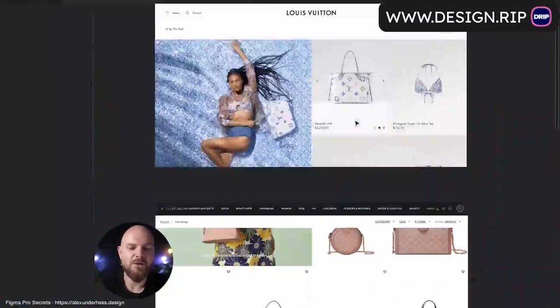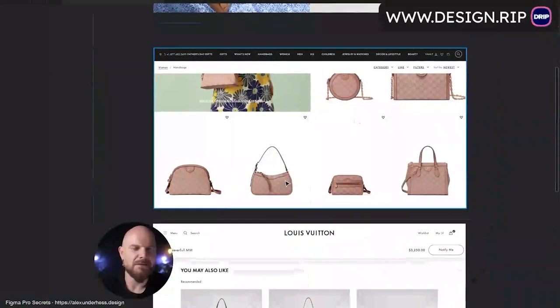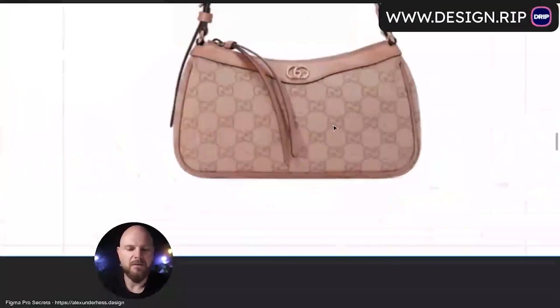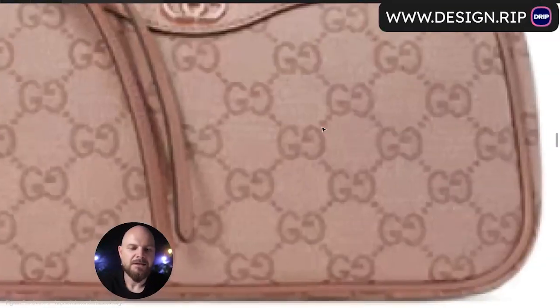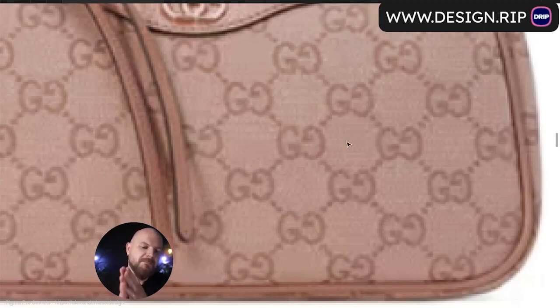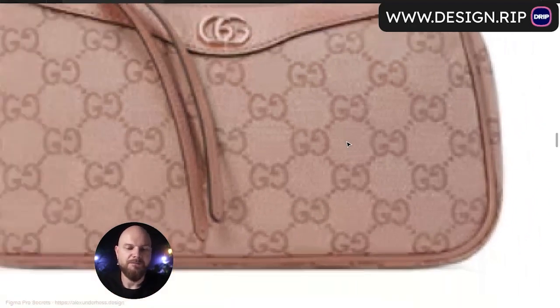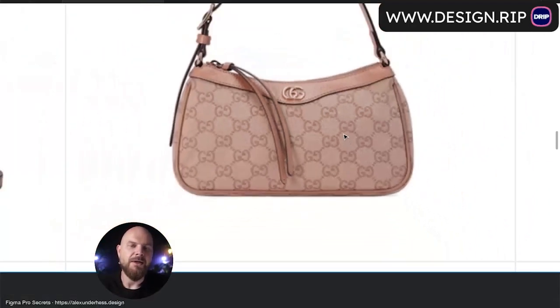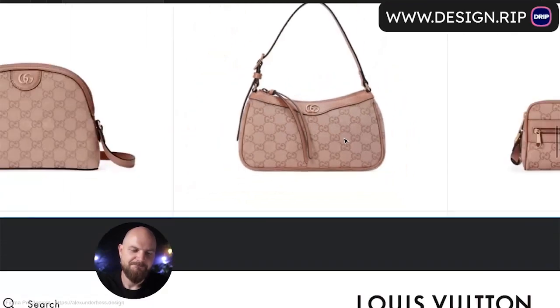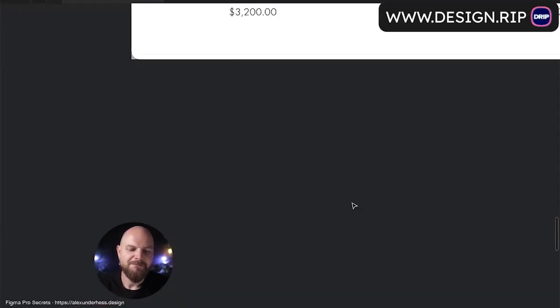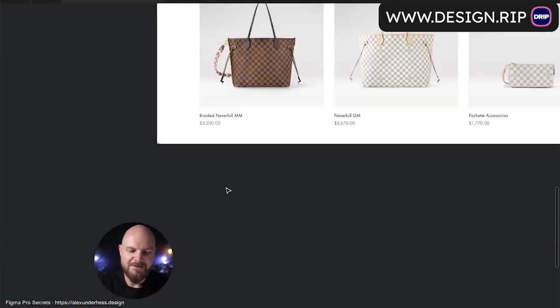Well, first of all, let's create something that is a little bit more predictable, like Gucci. In this case, if you take a look, we have G, G, then we have two squares on all the sides, and then we have G, G, G, G everywhere else. So then the pattern is repeatable. How to create this? Well, let's start creating.